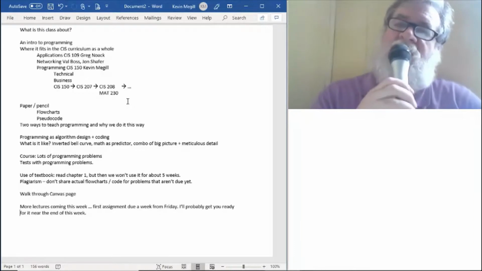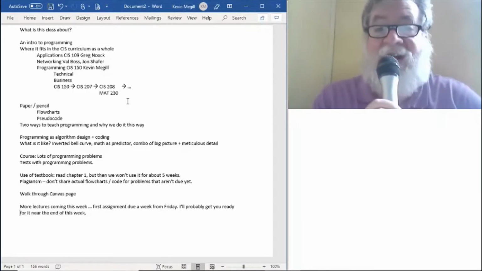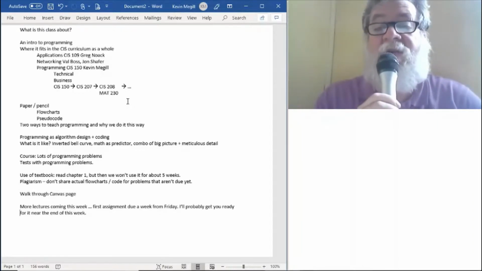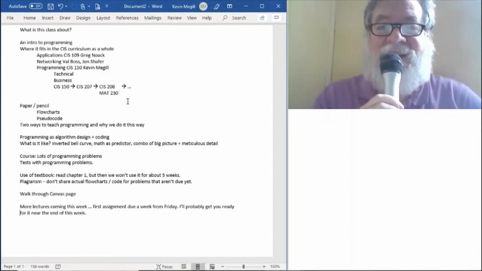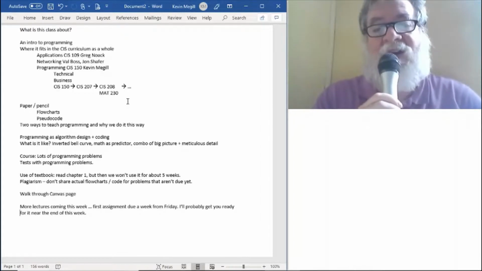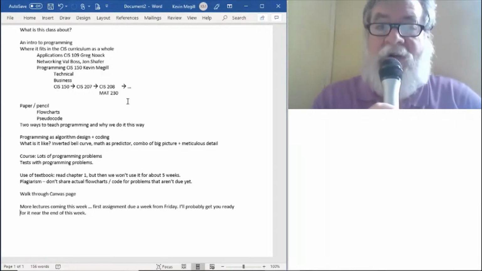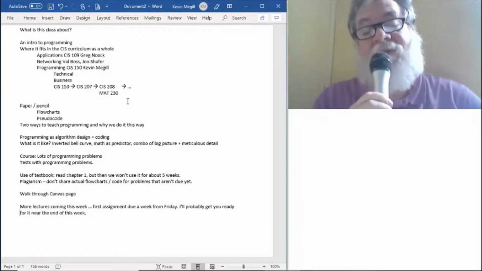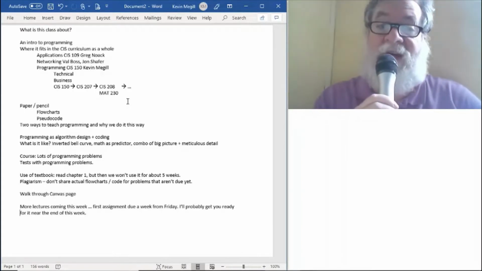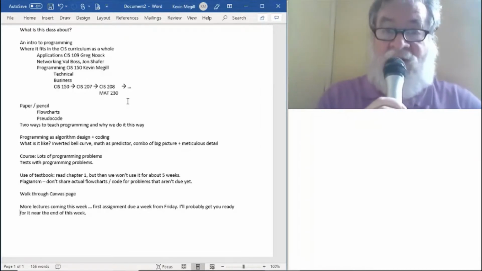The only disadvantage of this, and it is a disadvantage, and so you need to know it's here, is that there are a few people who really don't get programming logic even until they can see it working on the computer. And you're going to have to sort of take my word for that here, because you won't see it working on the computer for the most part. And if you can get through this course, then when you get to 207 and you actually have a computer to try it on, it'll be like a breath of fresh air. You'll think, finally, I'm getting to see this. But you should know that's how this works.